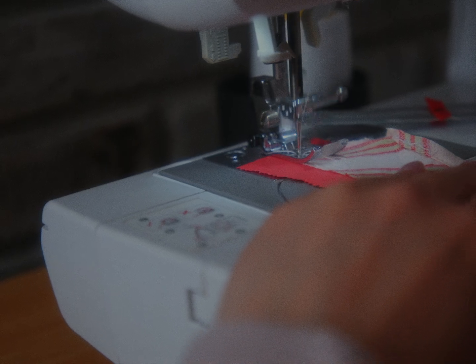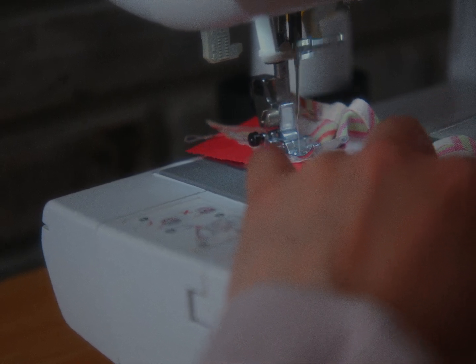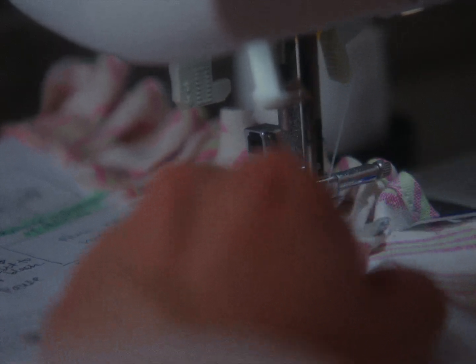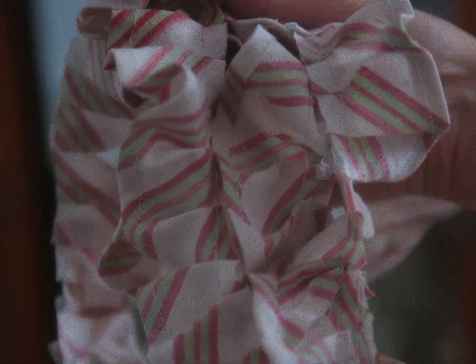To construct ruffles using a machine, I like to use some scrap paper under the fabric and a ruler with a sharp point to guide each ruffle into place. Once all done, simply rip off the paper, and there we have it, some cute-ass ruffles.